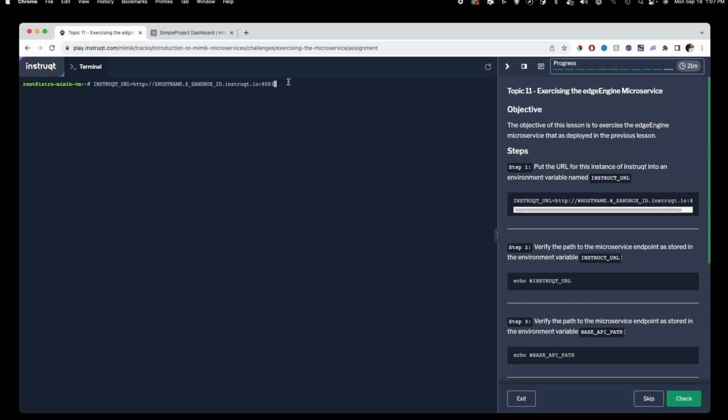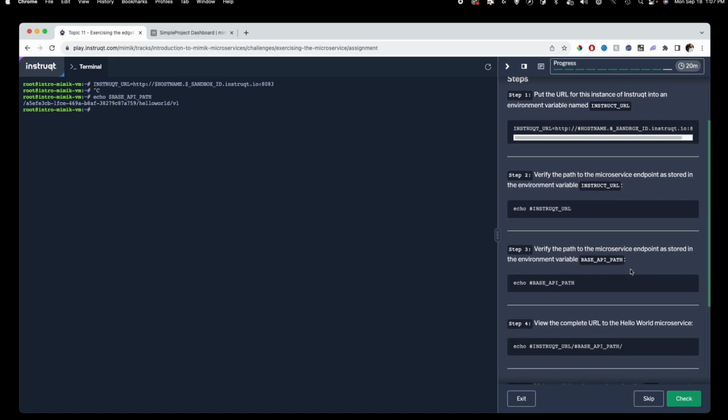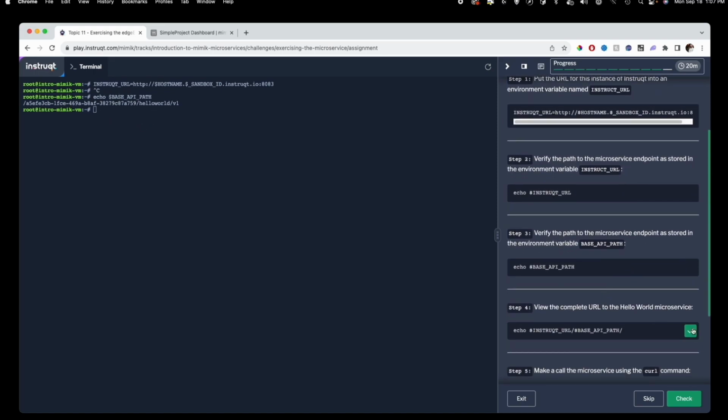Let's echo the base API. You can see here, there's the base API. We had that before. Now we're going to concatenate the Instruqt URL and the base API together, and we'll get something that looks like this. And there it is.